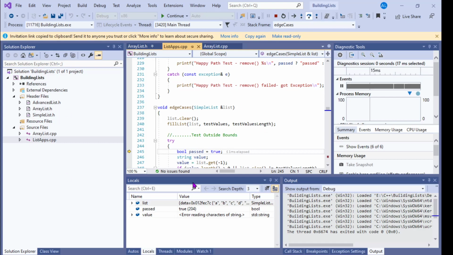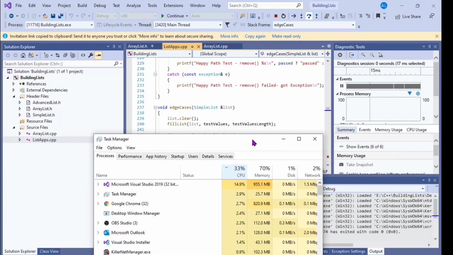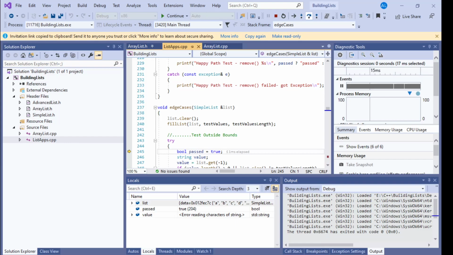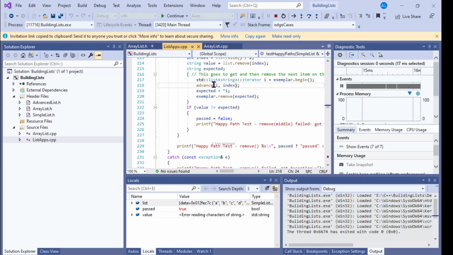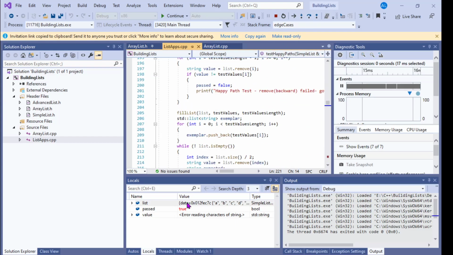and it's frozen here for a second. It's thinking. Let me see what's going on here. My task manager. Yeah, it's doing something right there. It's thinking. Okay, now it's responding. Oh yeah, so passed equals true. I don't know what stopped it right there. I don't think it was anything to do with the code, but we'll have to see. Yeah, it's just responding really slow here.